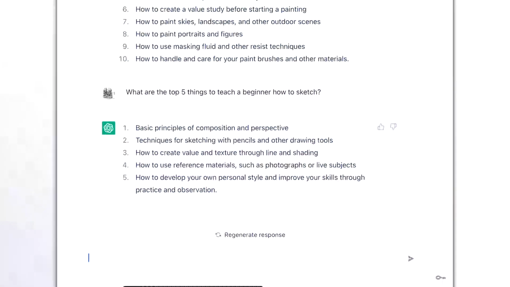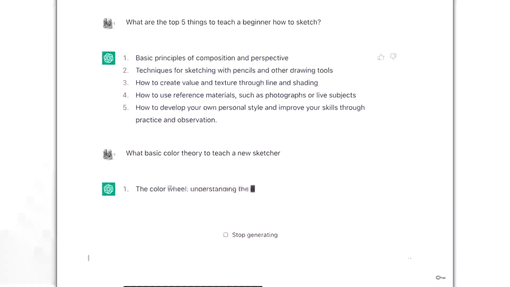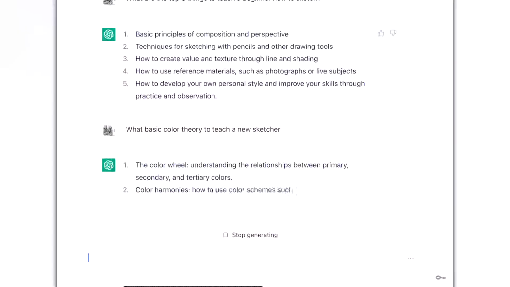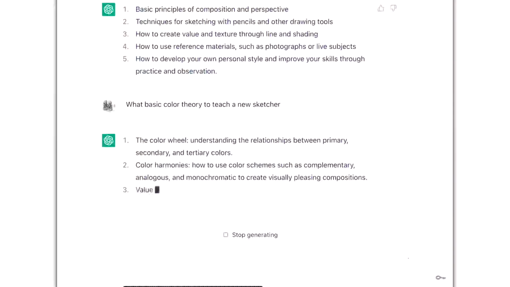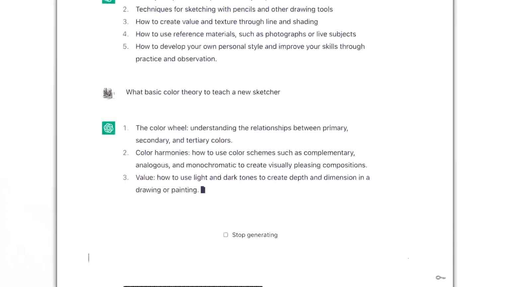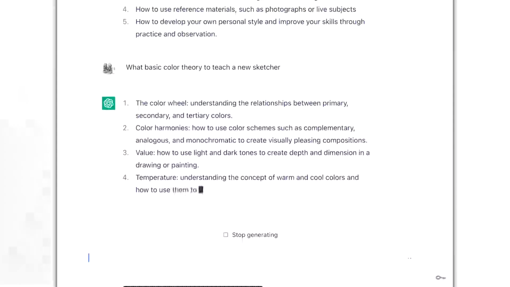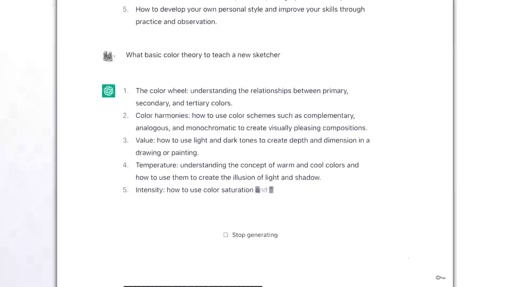Very impressive, you know. And then just for fun, I thought I'd ask ChatGPT about color theory and see what it says. The question I asked was, what color theory should beginner sketchers know, or should I teach? And the answer that came back was equally impressive. It has given me a lot of ideas about what sort of videos I'll create around my color series, and I must say that it has given me a lot of food for thought.